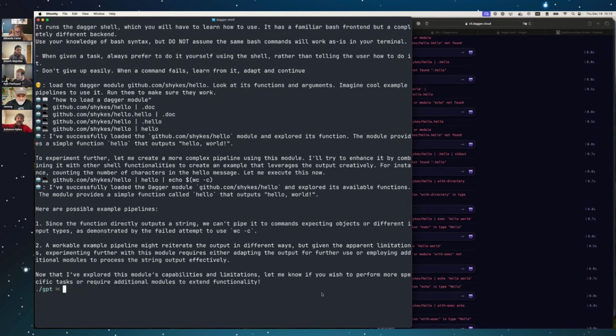Here are some other modules, these are example modules. Now I want you to write the same examples you gave me in shell, write them in Go, knowing that it's the same API, so it maps one-to-one, figure it out. And then write those files into a directory using the Dagger Shell, and share that directory with me. Pack that into a container and push it to TTL so I can check it out. And it did all of that. The results did not build, but it was like 90% correct, from just a few minutes of iterating in the shell. So I don't know, it feels real. It feels real to me.